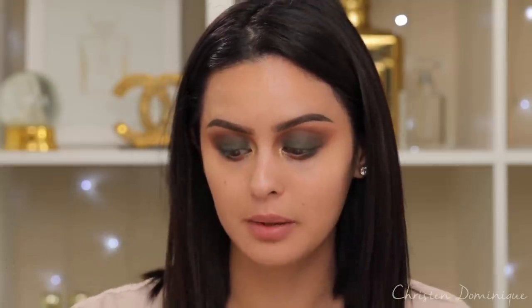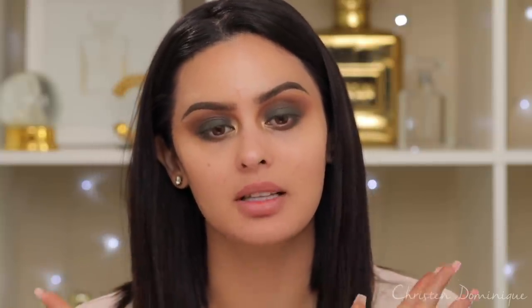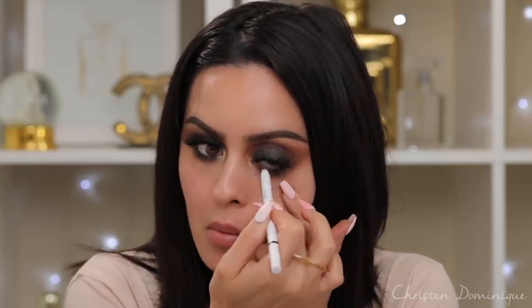I'm going to pick up a little bit of boo-boo and blend the inner corner area out a little better. The eyeshadow is pretty much done. Now I'm gonna put on some lashes — skipping liner today; I really want it to be about the shadow. We're using the Baddie Bee Extra lashes. I had no idea these were magnetic — that is so cool! I really like the Baddie Bee lashes. After measuring them out, I put them on. The look is finally coming together, so now I'm putting on a liner — the Mosquito gel liner, super black — just lining the waterline.